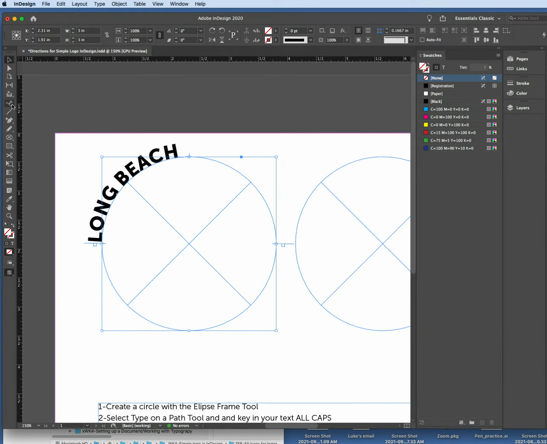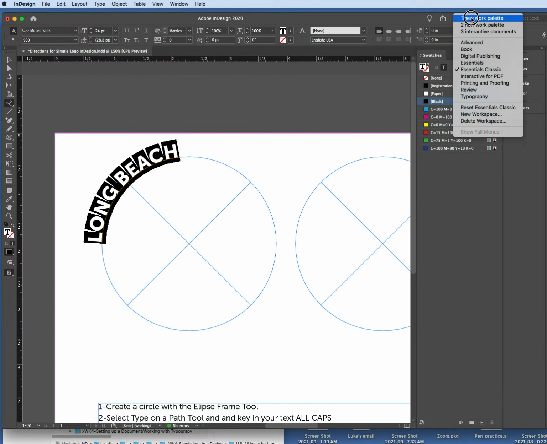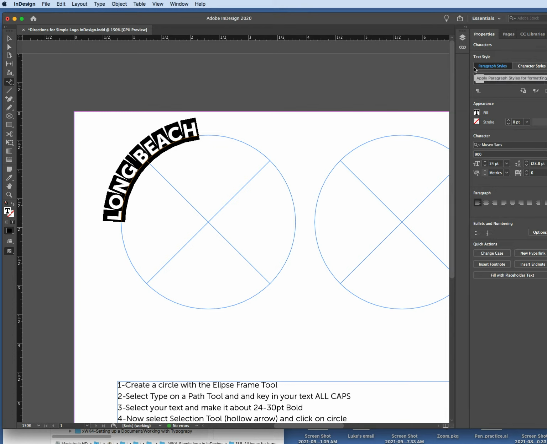So what that means is get back here into your type tool, your T tool, and go up here. See this? By the way, I'm in Essentials Classic. Set yours for Essentials Classic, because if you are in Essentials, it's going to look different, and you're going to be wondering, what is he doing?